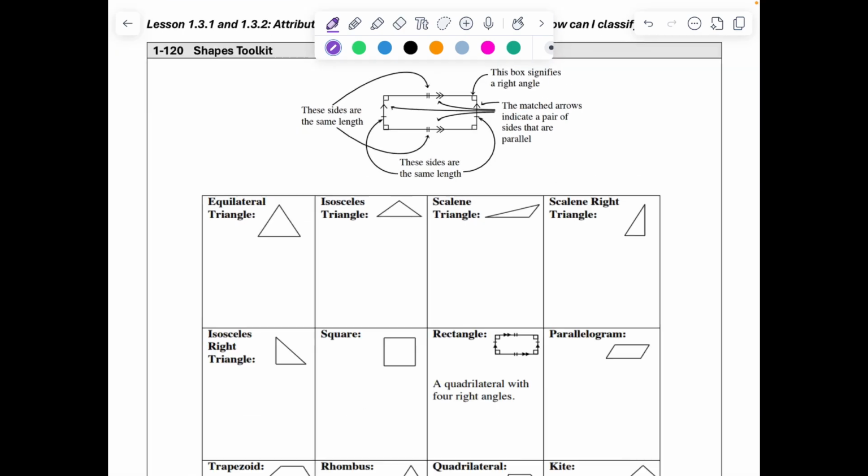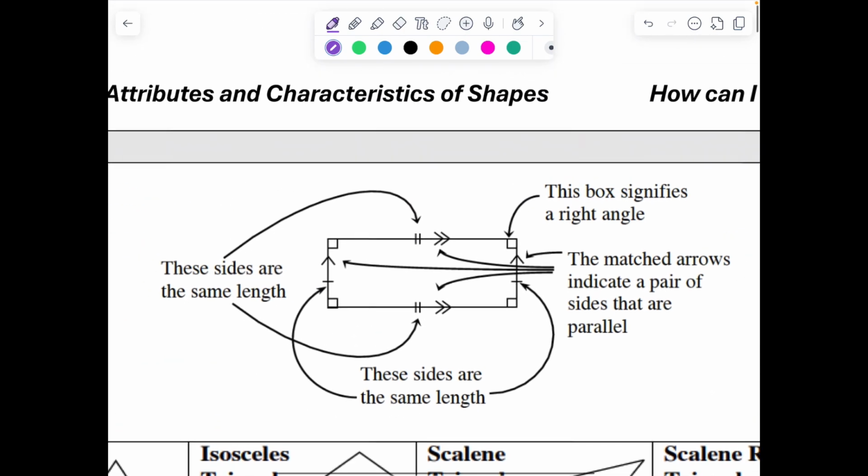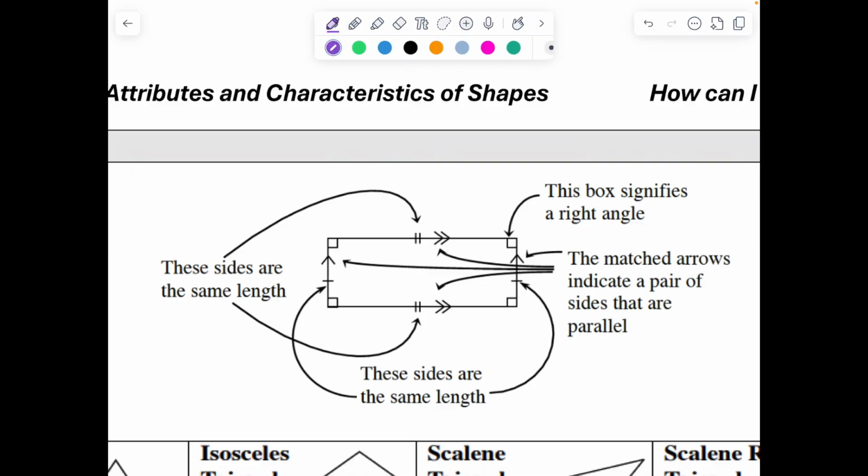Let's talk about some notation real quick. When we have two sides that are the same length, so we've got this side and this side, they are the same length, we are going to use tick marks to show that they are the same length. If we have another set of sides that is the same length, we can use tick marks again, but we don't want to use a single tick mark because that would make it look like all of those sides have the same length. So instead, we're going to use two tick marks. So it should be pretty obvious which sides have the same length as each other.